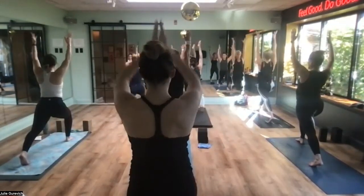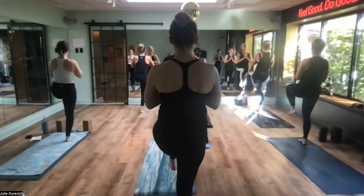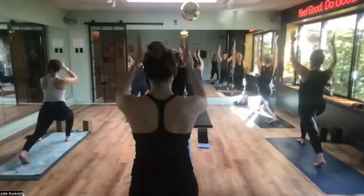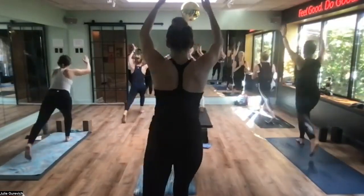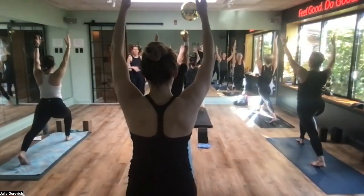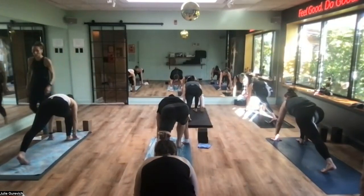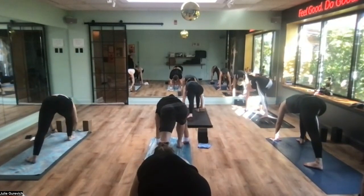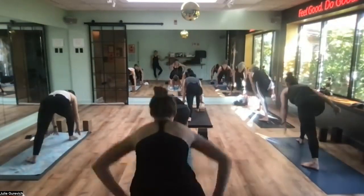Drag the hands to prayer, and as you drag you'll step up — do it really slow. As you step back, the arms go back up. Nice slow movements — drag the hands to prayer, drag the left leg up, re-extend the arms, crescent lunge hold. Hands to frame your front foot, pause. Keep the right leg where it is, turn the back left foot on a sharp angle and take a little bit of a wider step — feet with, hug your right hip in, back foot turned on a firm angle. Rise — warrior one.